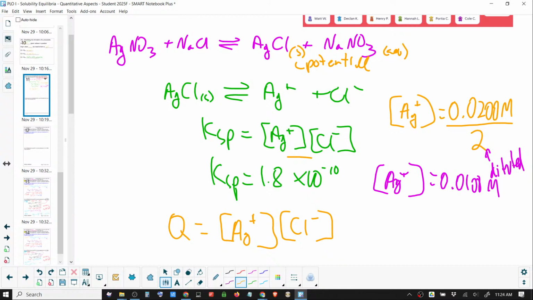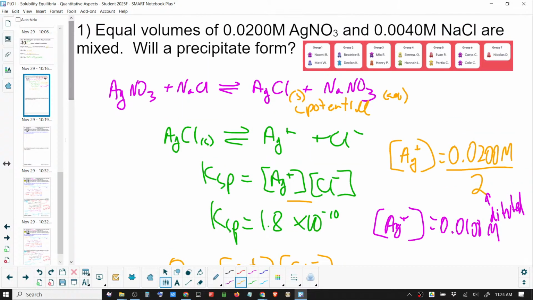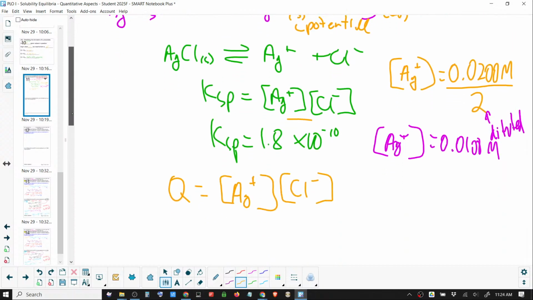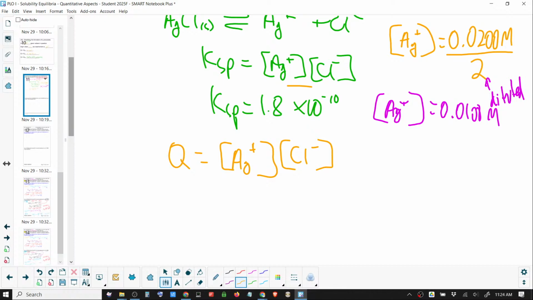Over 0.02. No, I think I know. Where, you used 0.02? Ah, but it was diluted. Equal volumes were mixed. So you have to divide the concentrations by 2. Mr. Newfeld, can you check this? So then it's 0.1 and 0.5? Look up here. What was your concentration for chloride?